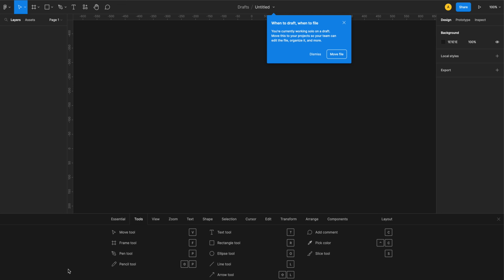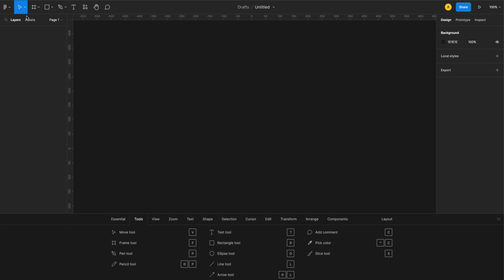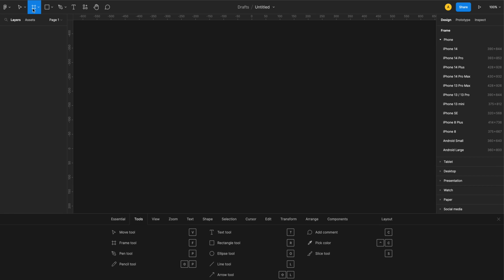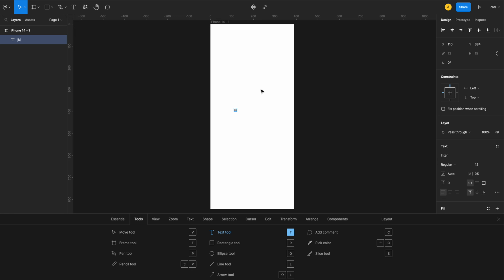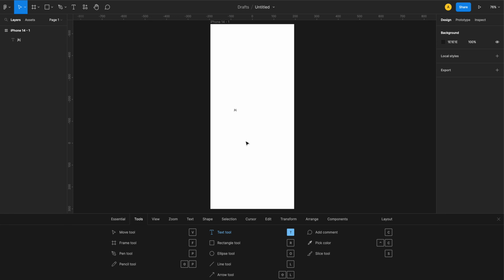Going on to tools. You have a bunch of tools here like rectangle and ellipse and line tool, arrow tool, text tool. So you can press various keys. That's interesting. Okay, let's say that I was to insert here and then I wanted to create text. I can just press T. Now if I want to create a rectangle, there it is.